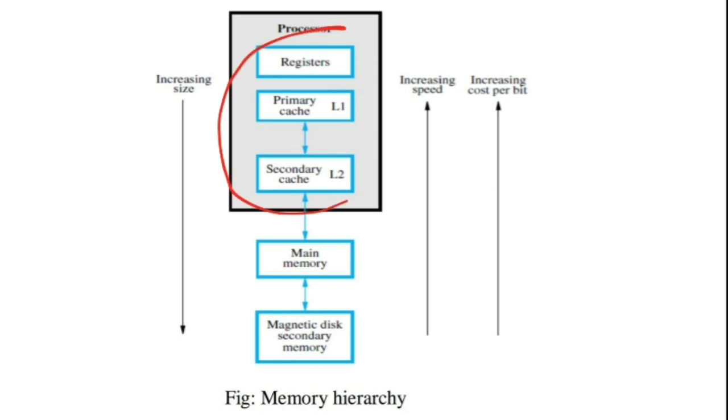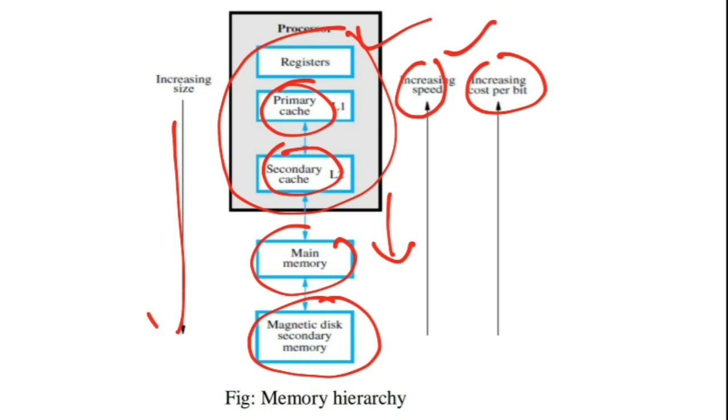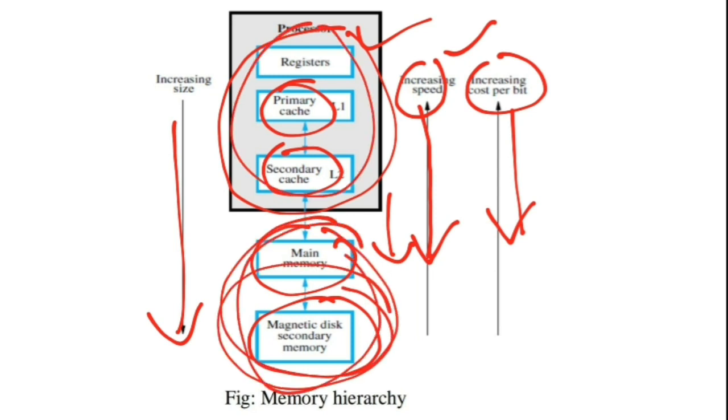Now considering the speed, size and cost of the units, it is in this fashion. See, this is the processor. It has a faster memory and it can retrieve the data very fast, so its speed is increased, and while the speed increases, the cost is also increased. Now coming to the below part, you will have the main memory and the secondary memory. The size will be increased. You can store larger memory, but then it will decrease the speed, and the cost will be very low. This will be very cheap in comparison with the faster memories.